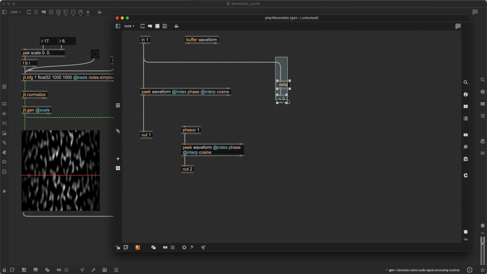Now we can implement this double buffer setup. In order to do that, I will use a data object, which is essentially like a buffer, but just inside of Gen, so you can't access it from the outside, but we don't need that anyways. So maybe let's call this one wave. Then we need to tell it how many samples it has, and of course it needs the same amount of samples as our original waveform. So now in order to fill it, I will use a code box.